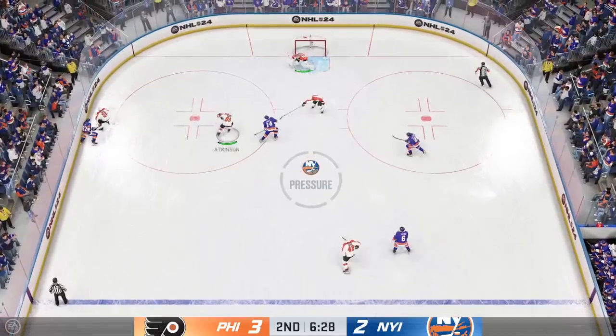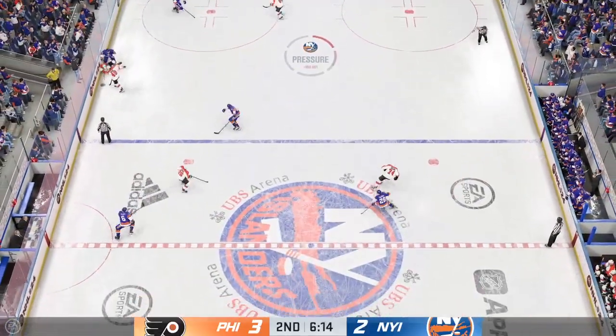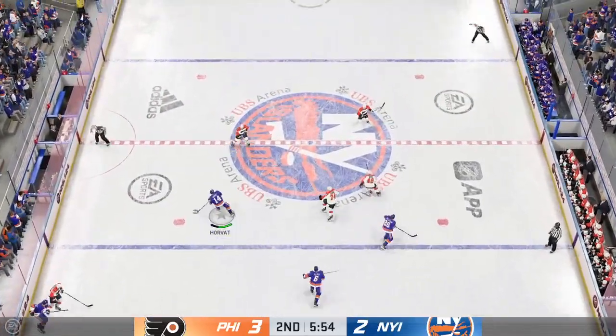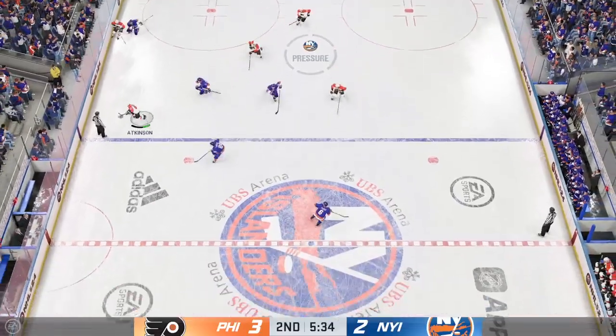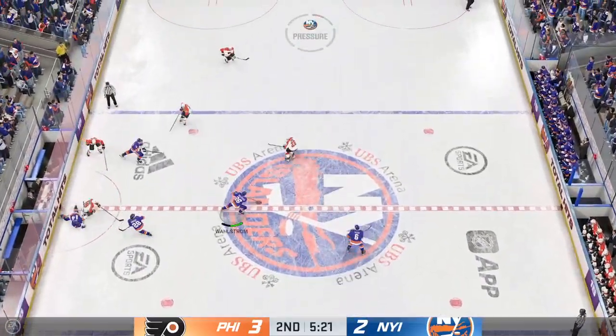New York's got the puck inside the defensive zone. Lee's gonna play it against the half wall. Huge steal at his own end. Oh, making his presence felt with a hit. Nice dish from the left wing. Handles the pass. Taken by York. And he takes the feed. Oh, big time hit along the wall.